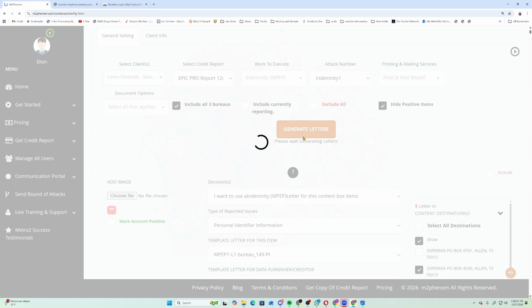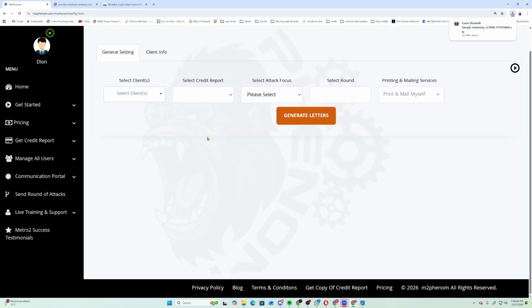Now, it looked harder because I'm explaining it to you guys. Once you have that cheat sheet in front of you, and you pull that credit report up, and you just start checking away, it's how fast it goes. The difference is shutting off the AI and turning the AI back on and resetting the whole system. That's the hard part. That's truly the hard part. But the rest of it is easy.